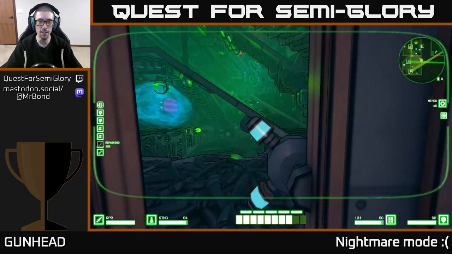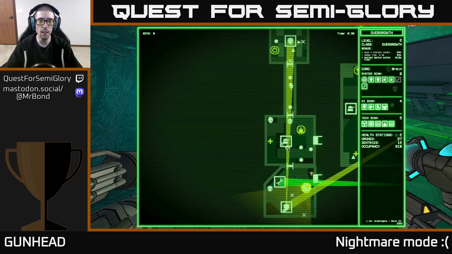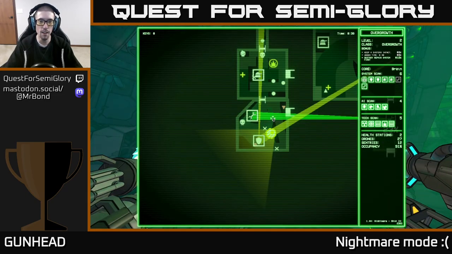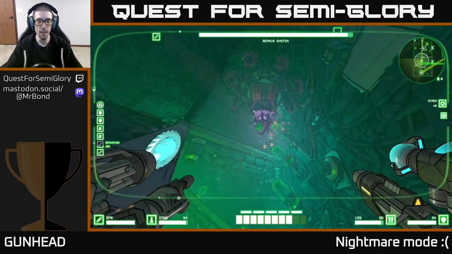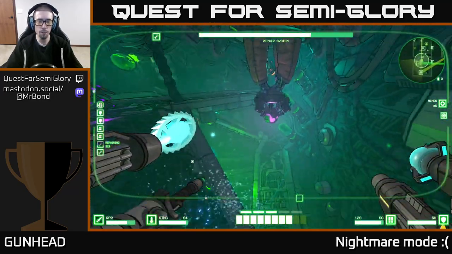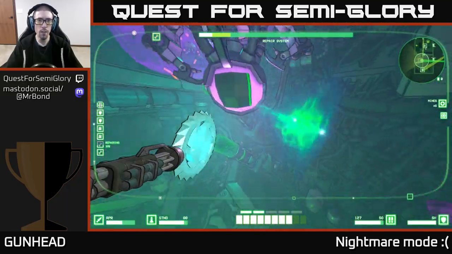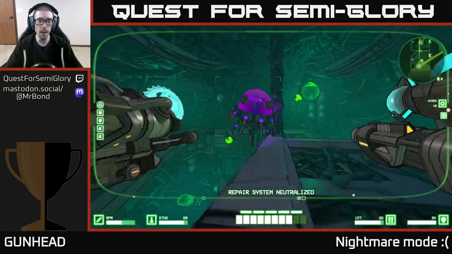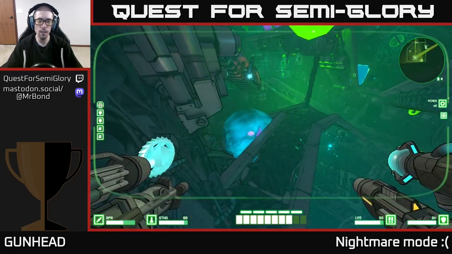Good thing these are relatively close together. Oh, and it's guarded. Or no, no, it's not. I guess it's just... Oh, that's the shield system. Wait. Repair system's up here. There we go. Alright, no problem. Okay.